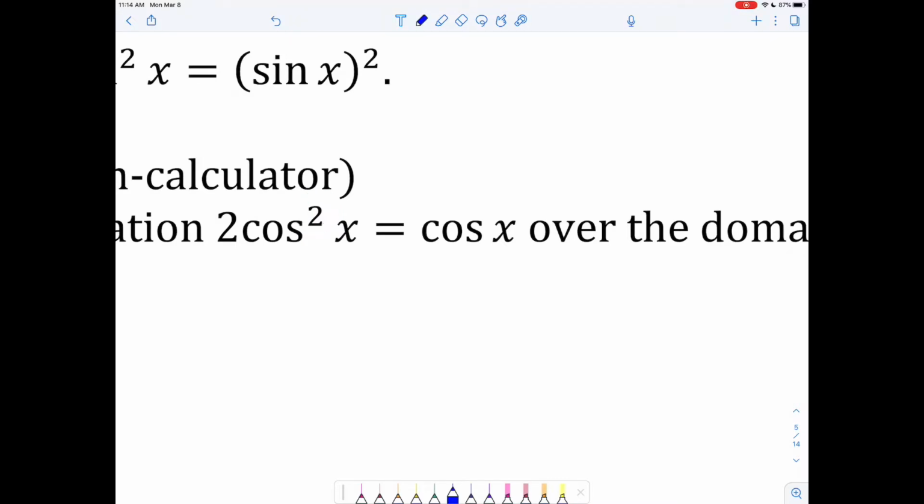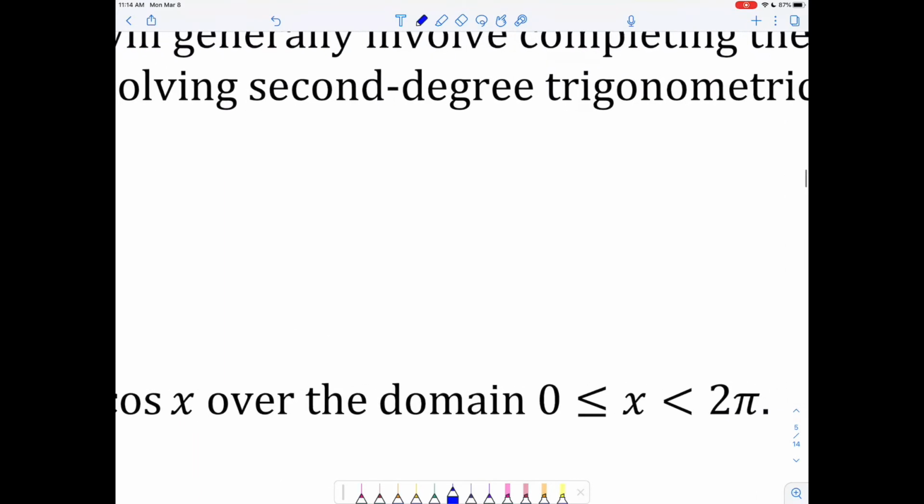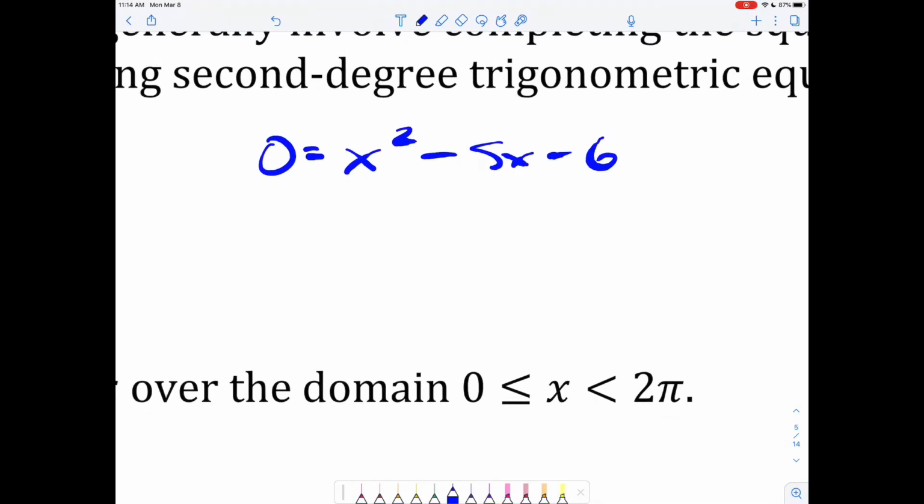And how would I handle this? I would handle this the same way I would handle a second degree polynomial equation. So if I had something like 0 equals x squared minus 5x minus 6, my first go-to would be factoring. If I can factor that, I'm going to factor it. But if I can't factor it, and well, sure, that one I can. If I'm dealing with 2x squared minus 20x plus, I don't know what's a good number these days, 4. That's something I cannot factor.